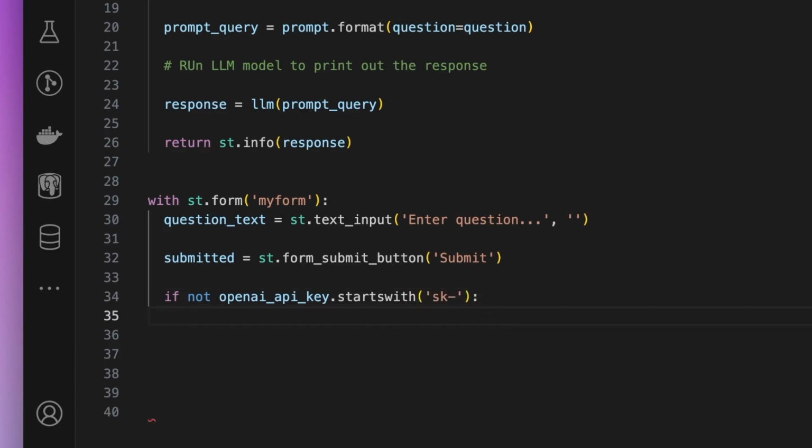So that's how those keys start, and we'll display a warning if it's not present. Please enter your OpenAI API key, right?